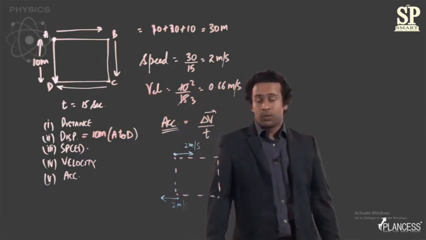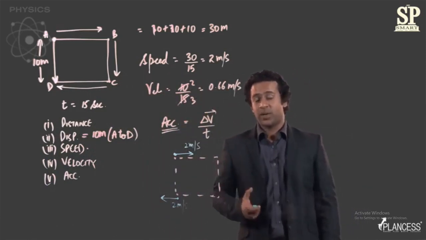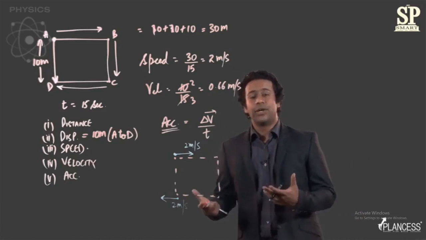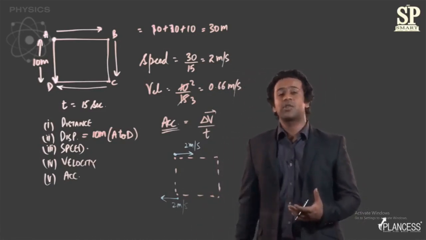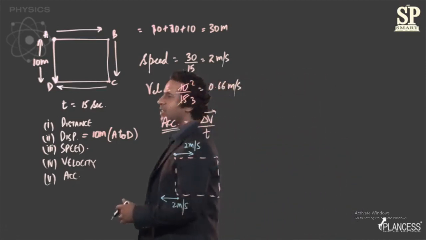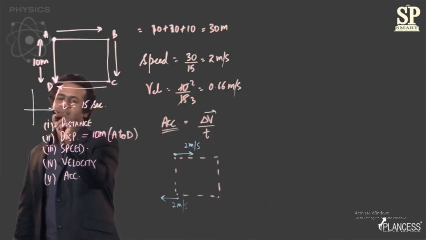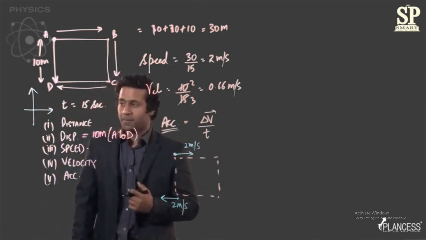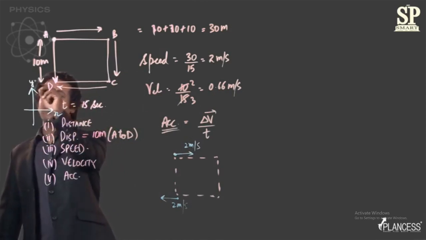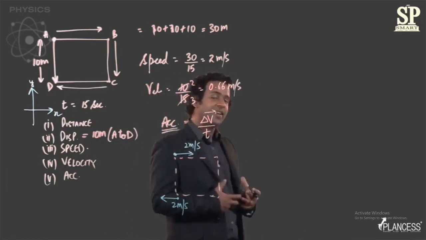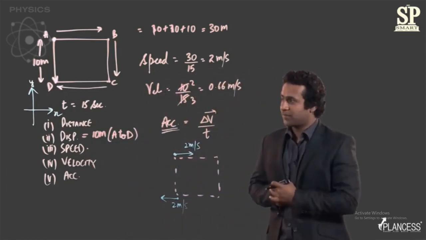Now, if you remember in vectors, we had said that you must always have a reference direction, and that is why we draw the coordinate axis, or sometimes draw a single axis if the motion is one dimensional. So in this case, let's once again draw a coordinate axis, which basically means we are setting reference for directions as to which direction will be taken as positive. So if this is the x-axis, this is the y-axis, we could say that the initial velocity, now let's write it in strictly vector notation.